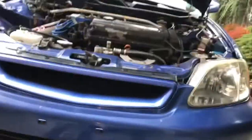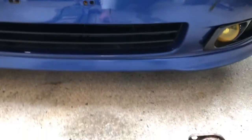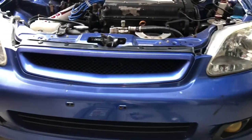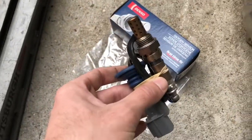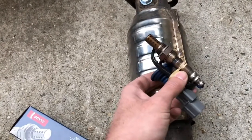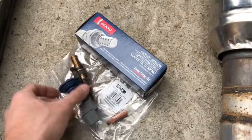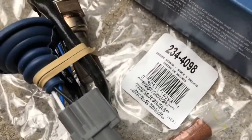So that's the part number if you want an O2 sensor for a 99 Honda Civic Si, or maybe even 96 to 2000 Honda Civics. They should all be the same. This is the downstream, meaning it's the catalytic converter O2 sensor. It's not the header's O2 sensor. So this is the catalytic converter. This is a downstream O2 sensor.